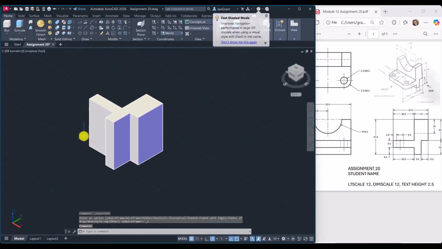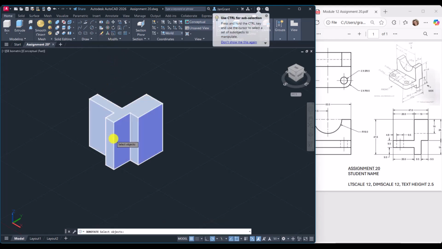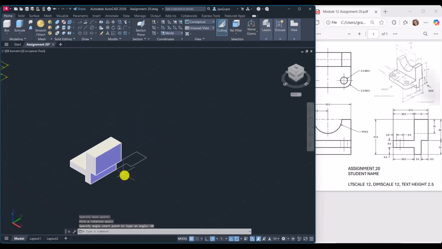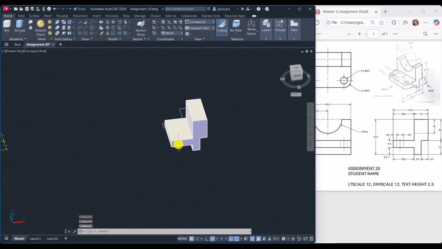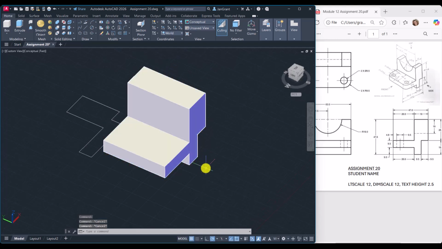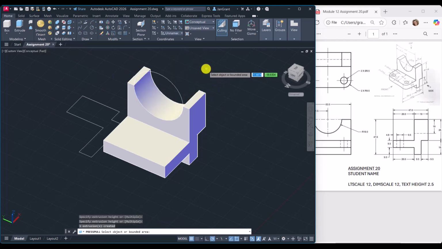I changed it to conceptual here, and now I'm going to use 3D rotate. And these are some of the things that we've worked on before, so I'm kind of fast pacing the video so that you can practice the 3D rotate. I hold my shift key and the wheel of my mouse to orbit over around to the other side, and then I'm going to draw the bigger circle here on that face using the midpoint object snap, and then use press pull to kind of grab that and take it out.